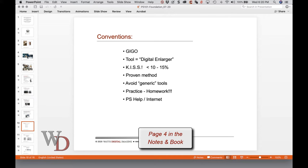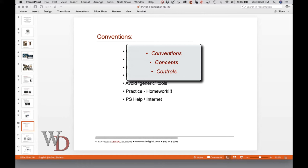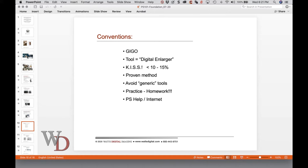These next three pages discuss some fundamental conventions, concepts, and controls used throughout Photoshop — these are critical habits to get into. Don't get hung up on the details at this point; if something doesn't make sense right now, just move on. First bullet point: heed the advice of the old adage GIGO — garbage in, garbage out — and its corollary, good in and good out. You need to start with good digitized images that are well exposed and composed. Although Photoshop is a very powerful program, it is not a miracle program able to turn trash into diamonds. Remember the old CSI show where they'd enlarge a tiny screen grab and read the guy's social security number? That's ridiculous.